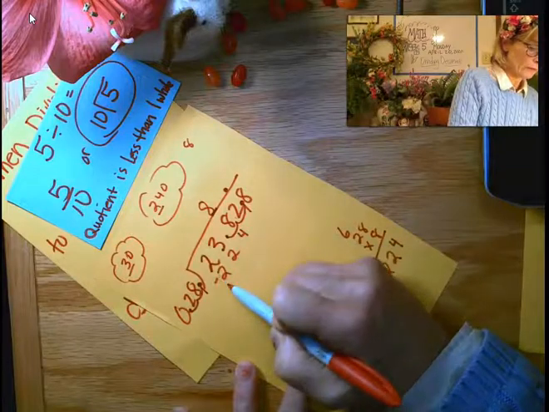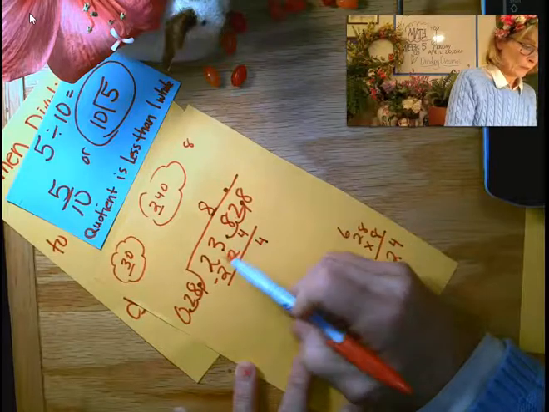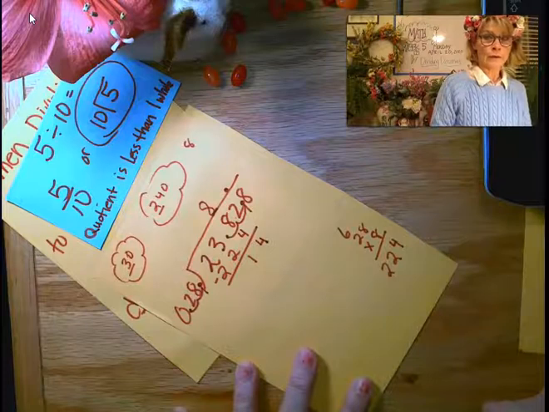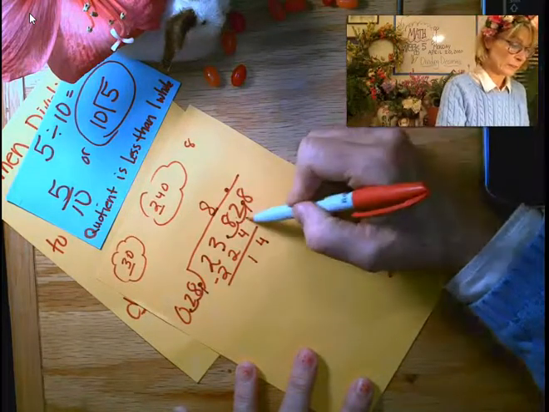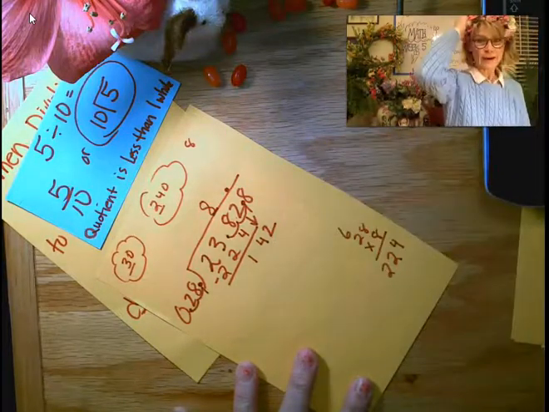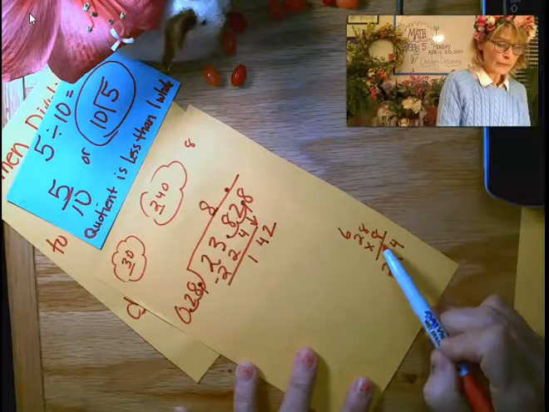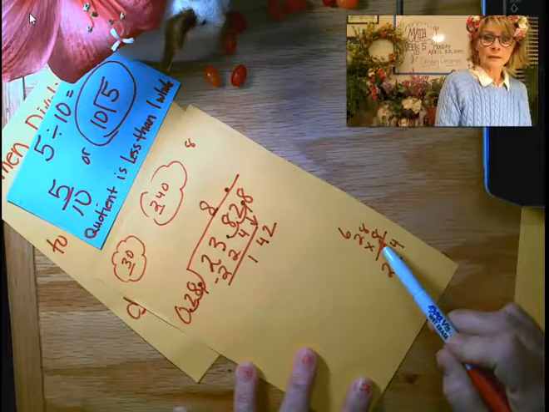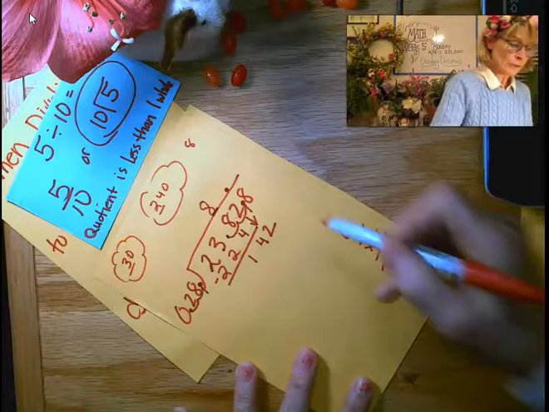And now I'm ready to subtract. 8 minus 4 is 4. 3 minus 2 is 1, and 2 minus 2 is 0. Alright, good. Now once I've finished that, I'm ready to bring down my next place value position. I'm going to bring down that 2. And then I'm thinking about 142 divided by 28. I know it's not going to be anywhere near 8. It's going to be about half of that amount. So I'm going to say I'm going to try a 3 or a 4.